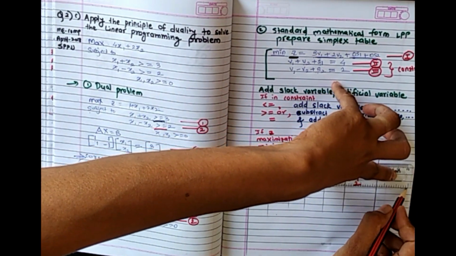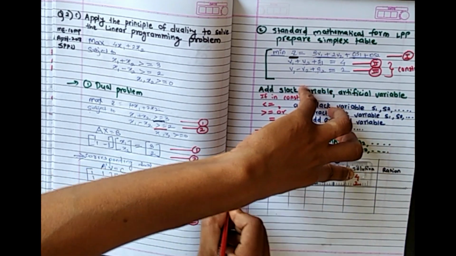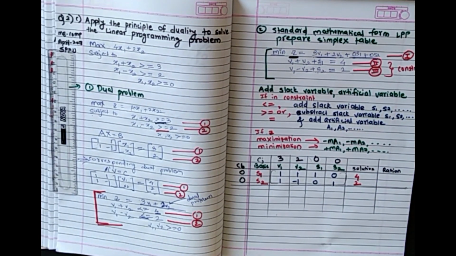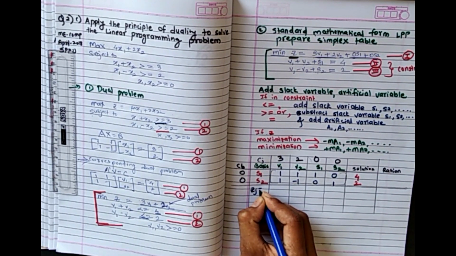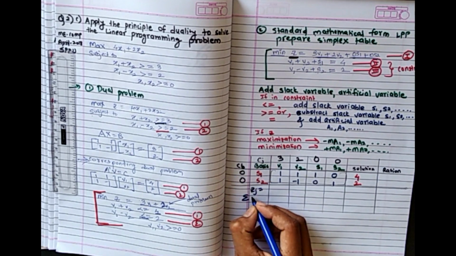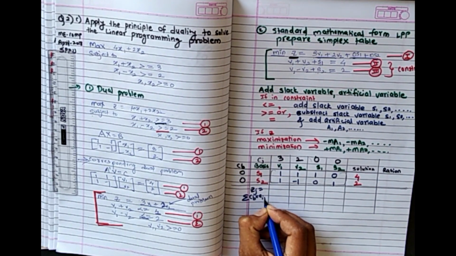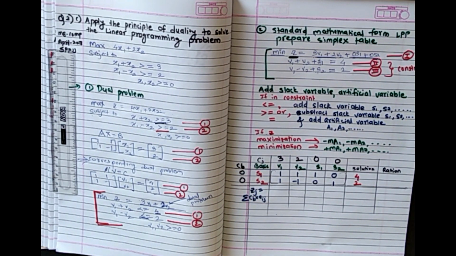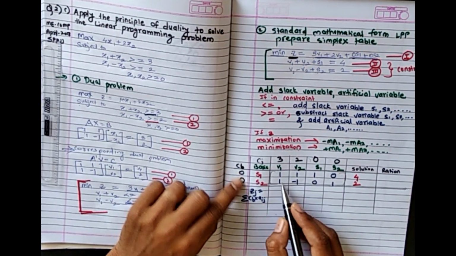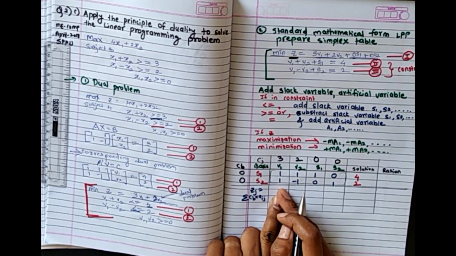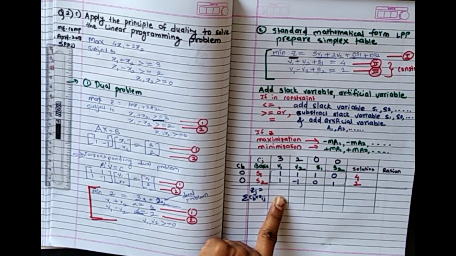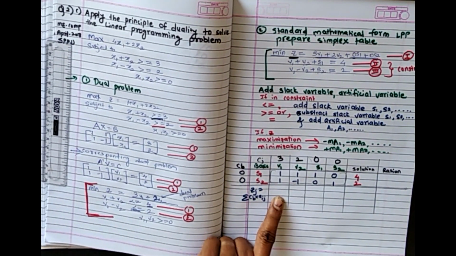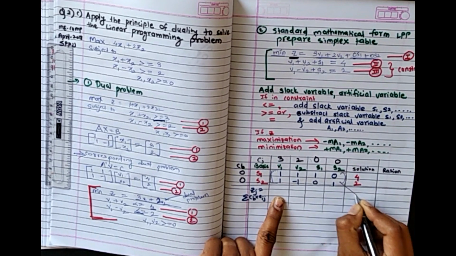So we have completed filling the column and row entries. Now to continue this method, we first have to find the Zj. Zj is equal to the summation of the CB into the corresponding Aij. This is the formula. This entry will be found based on how many rows we have, that many terms we will sum. All these entries are called Aij.